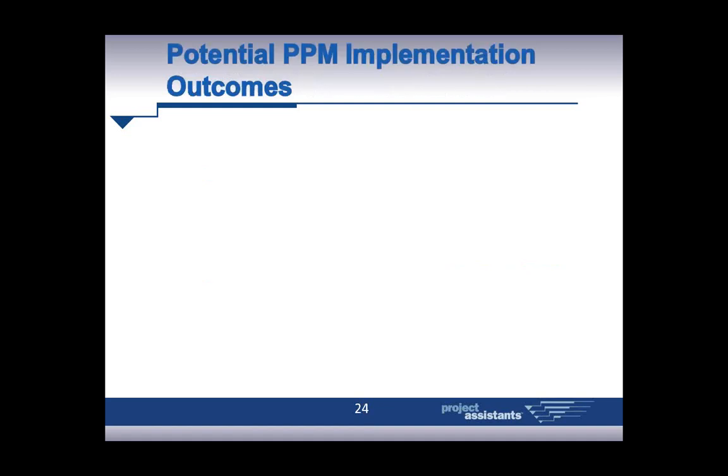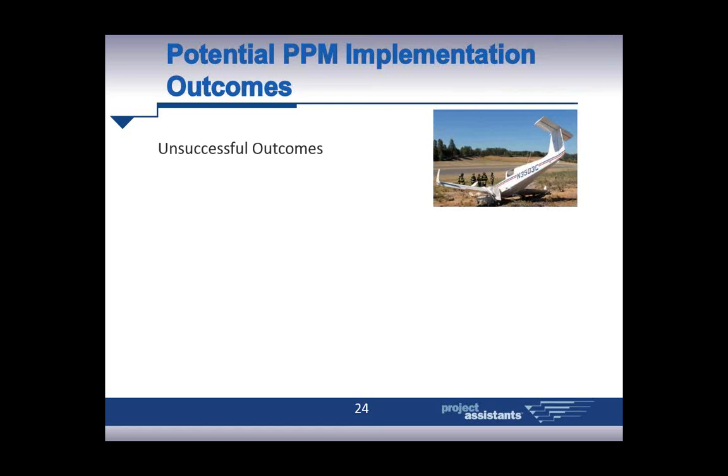So when we talk about the implementation of portfolio project management solutions like Project Server, we have this idea of success and failure. I want to just spend a minute here on what we see: three flavors of unsuccessful outcomes. There's the failed implementation. We never even got the technology and processes implemented. There's the implemented, not adopted, what I call not software, but shelfware.